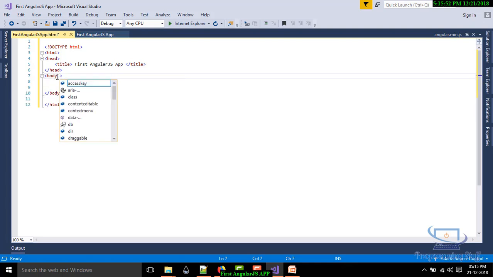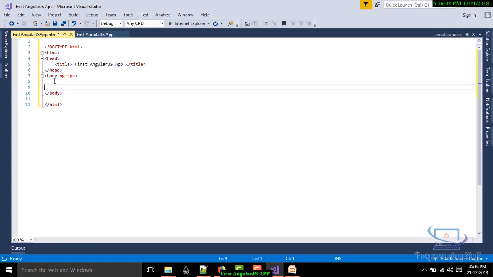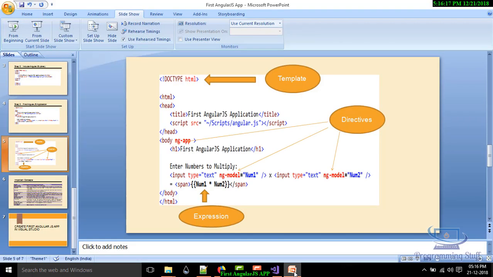In the body section we need to add the ng-app directive for the initialization of the AngularJS framework. Okay, it's a template for AngularJS. Next we need to add the ng-model and the expression as in the example.